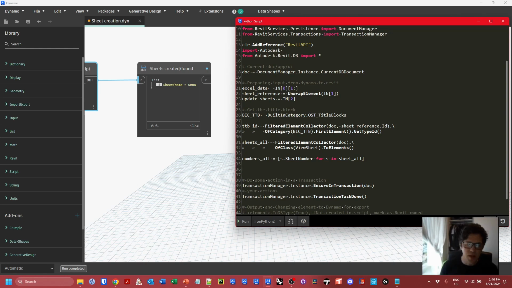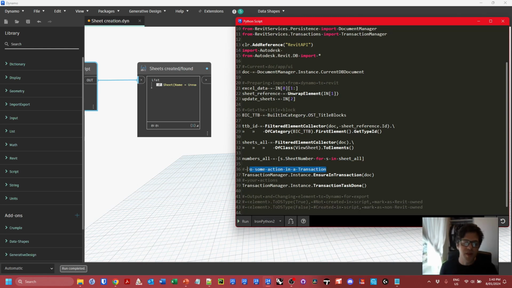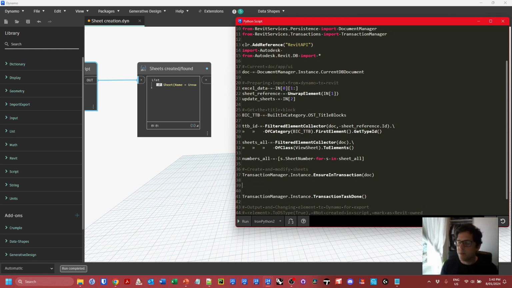Okay, so from here we actually want to create our sheets, and we're going to do this all within a transaction because we will be creating sheets and also modifying existing sheets. So we're going to say create and modify sheets. Remembering currently our modify sheets is set to false, so we don't want to modify sheets at the moment. So we do want to use that condition. So what I'm going to do now is work across each row of Excel data and take the properties as we go and use them to create, index, or modify sheets. So I'm going to say for row in Excel data. So now we're working across the name, number, and sorting property of each row in our Excel data.